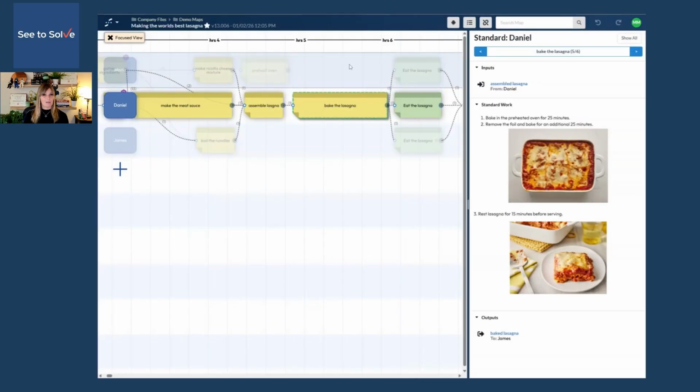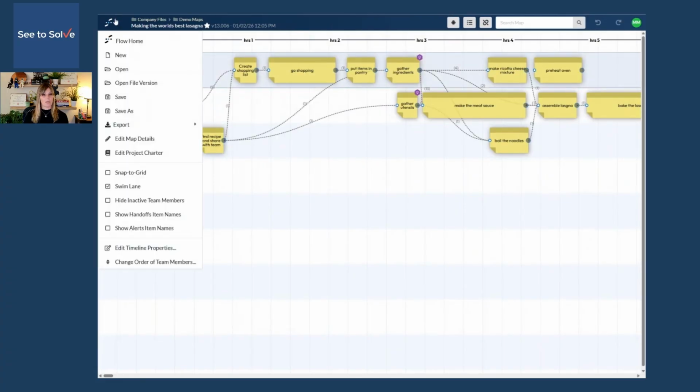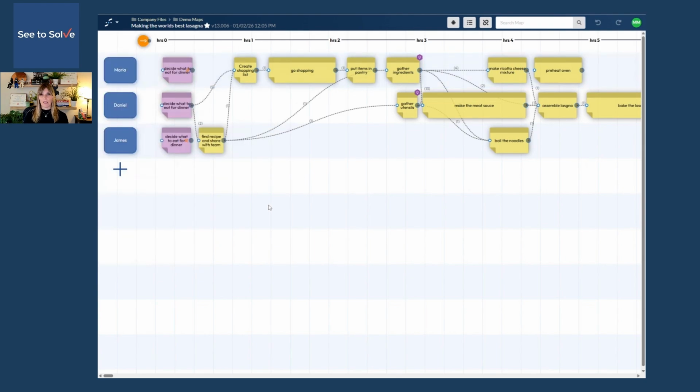But let's say you wanted to print this out for every single person in the Flow. Well, then you can go here to the export button, and you can export the map. You can export it as a PDF or image, or this option, which is export all actors' actions. It creates that same document, but it has all the actors. So you don't have to click on first Maria, then Daniel, and then James. So those are some really nice ways to go ahead and share a process.